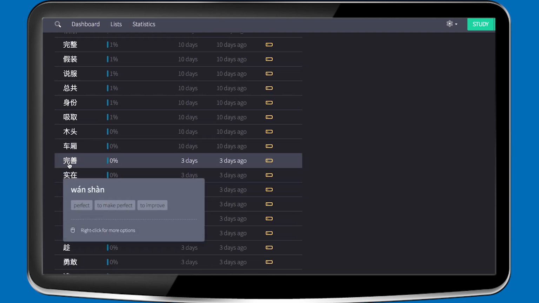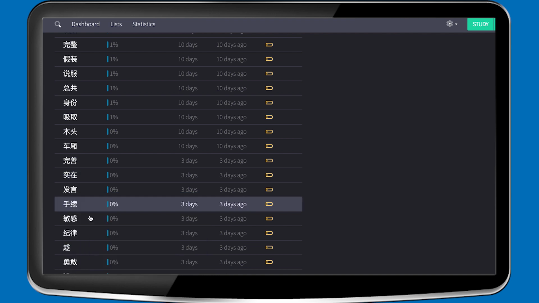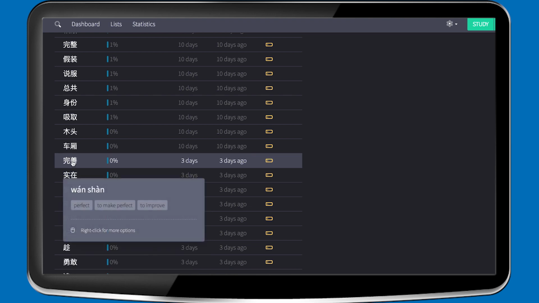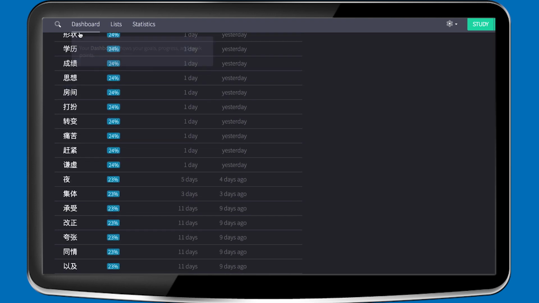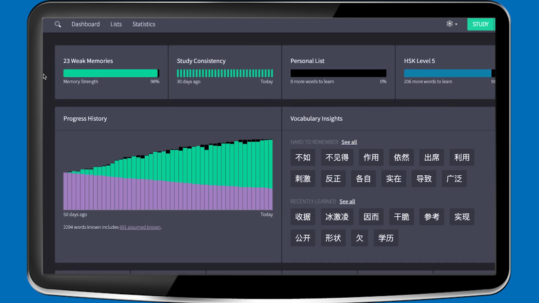And you can see you can actually highlight them. And with some, you actually get example sentences. Now for the earlier HSKs, you get example sentences with all of the characters. But at the moment, they're still developing for the higher HSK levels. So that should be a feature that shows in all characters soon. So we'll head on back to the dashboard and we're going to show you some of the other features as well. So this is very useful here in showing which characters I know and which ones I need to improve on.